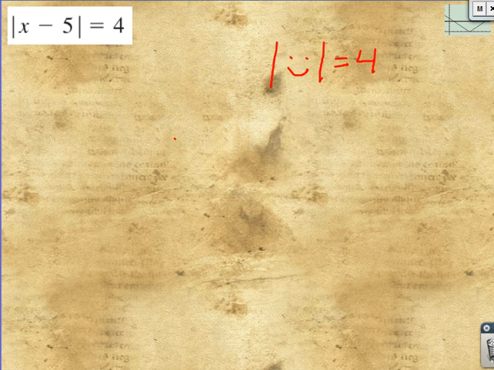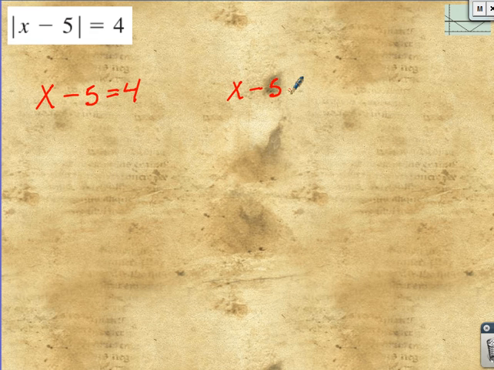I'll say that one more time as I'm writing this down. If the absolute value of something is 4, then that something could be 4, or that something could be -4. That's all you need to know to solve these absolute value equations. The absolute value of something is going to make it positive. Okay? If this something is 4, that makes it a true statement. If this something is -4, it makes it a true statement.